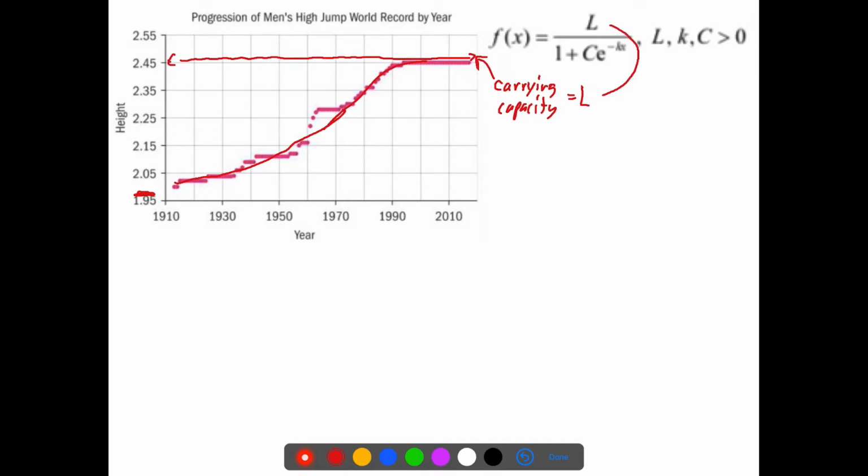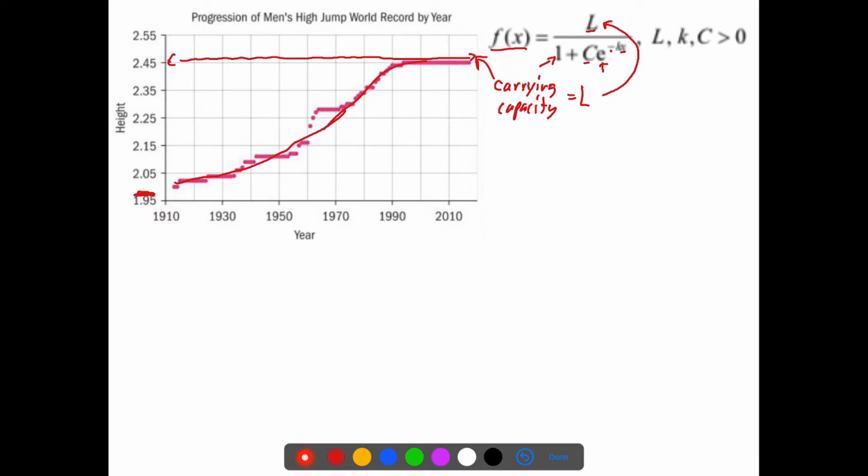This carrying capacity, you'll see the equation up here is L. We'll look at that in an example in just a moment where we'll see how that comes out to play and why that works out the way that it does. In this logistic function, you will have a 1 here, you'll have an exponential function here with a negative, and then your x will always be in the exponent there.